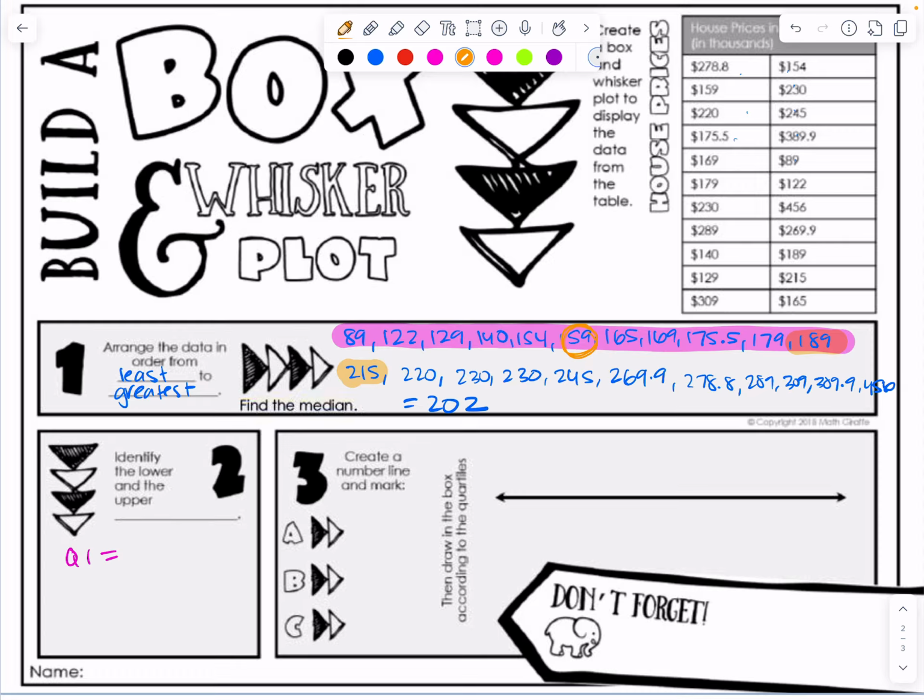So we want to find our lower quartile. Remember, those numbers that were part of the two numbers for the average will count as part of the lower and upper halves. So that will become our lower half. So there should be 11 numbers there. Our Q1 will be what is in the middle there, which should be 159.